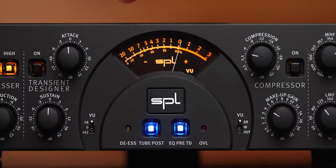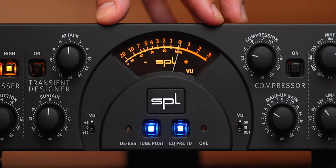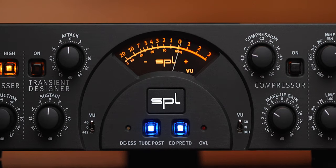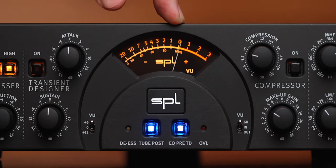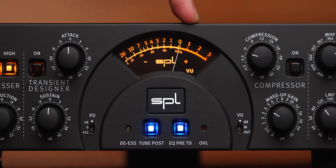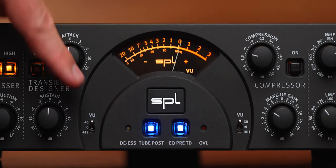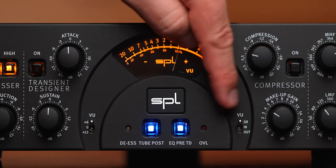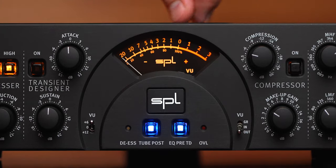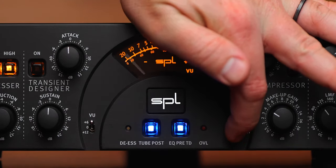In the center section here, you have got a really, really beautiful VU meter. Like, classy. It just oozes class. The way that it moves, the way that it looks, just classy. And it works really well. So you've got an adjustment here. I've been leaving it in +6 because when I'm in +6, the output of this is hitting my converters about where I want it to. When we're in the -1 to +2 range on this meter, that's about where I want it to be. And so you can change that based on this switch here. And then also for the VU meter, you've got gain reduction, so you can view how much compression you're getting. You've got input and output. Even these switches feel really good and expensive.